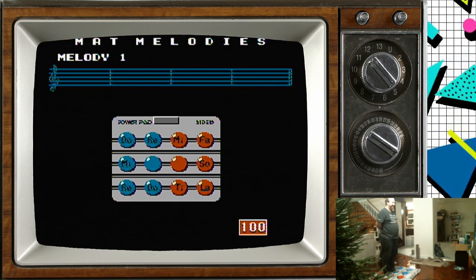Well, this can bite me. See, it wants it to be perfect. It's just giving me the same melody over again. Oh, do I have to get it perfect before we move on? I think you have to get it perfect. All right, let's see if I can do this.